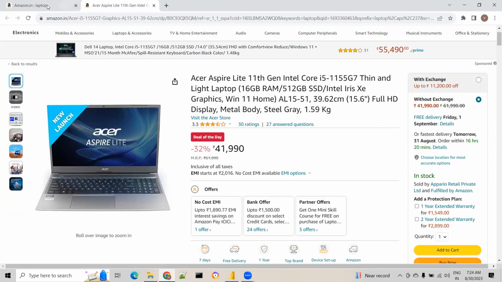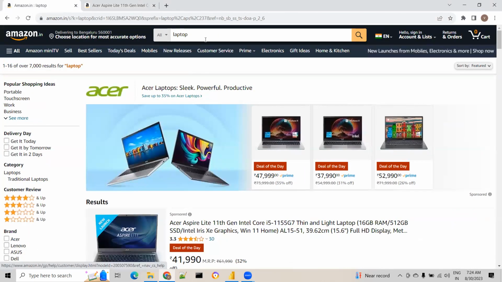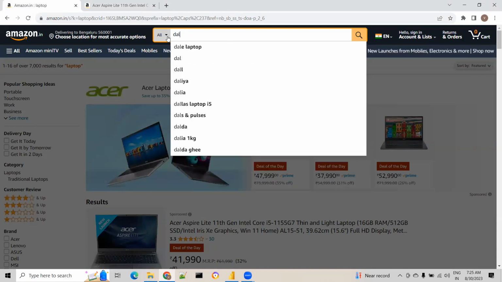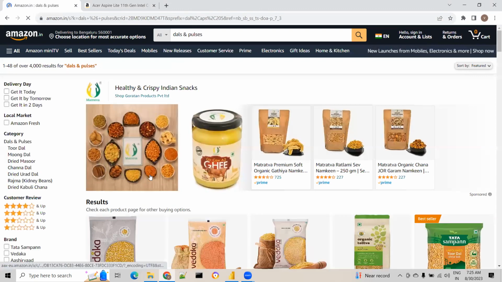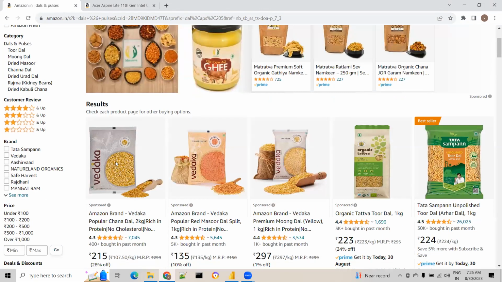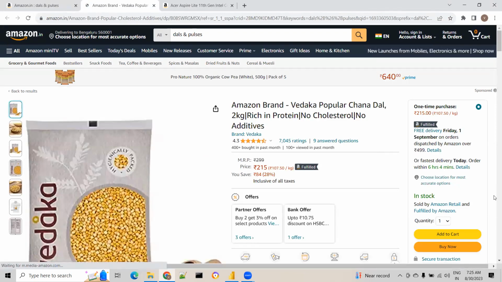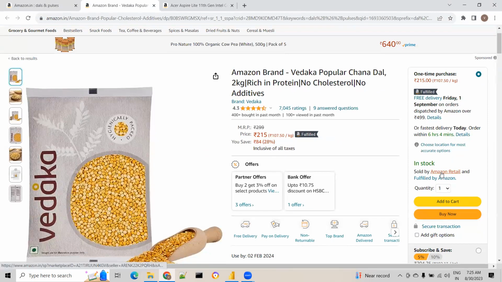Now let us look into another item. Let's say some dal, whatever it may be, dals and pulses. Let us take something here. This is sold by Amazon Retail, so it is sold by Amazon directly. So Amazon also has its own retail stores.